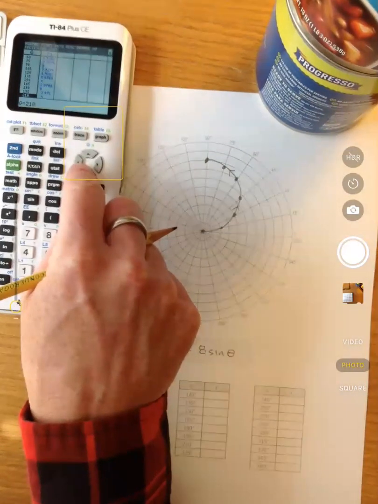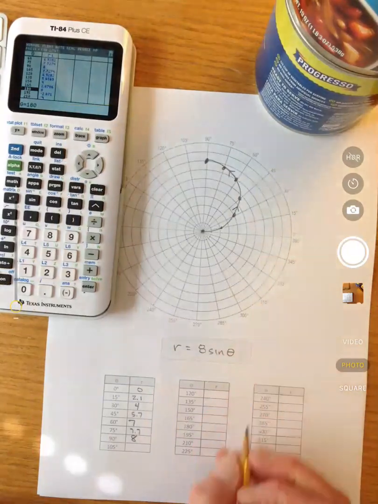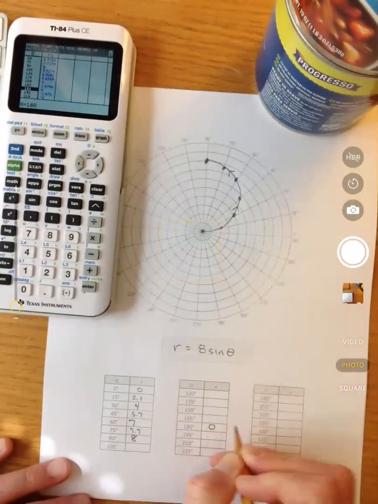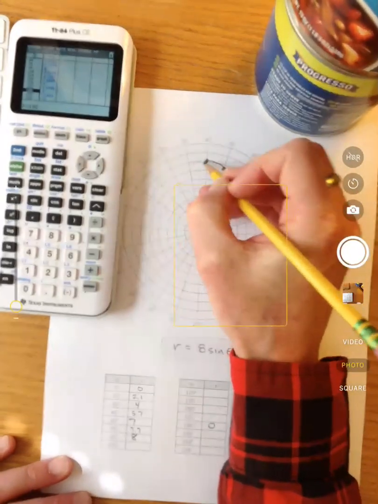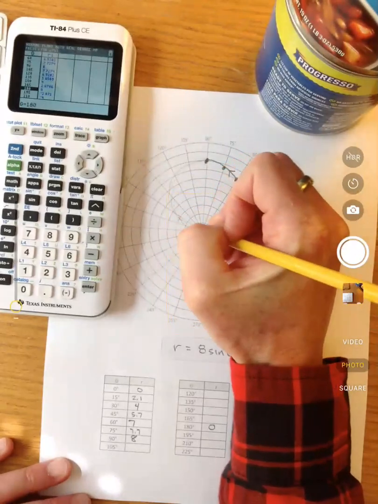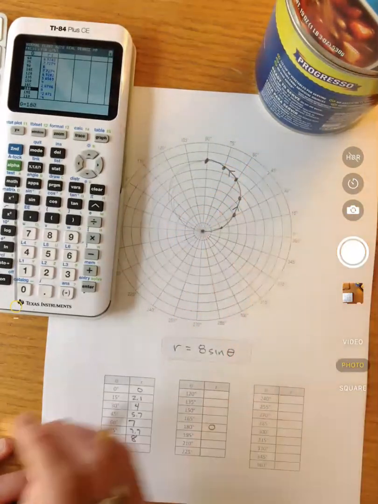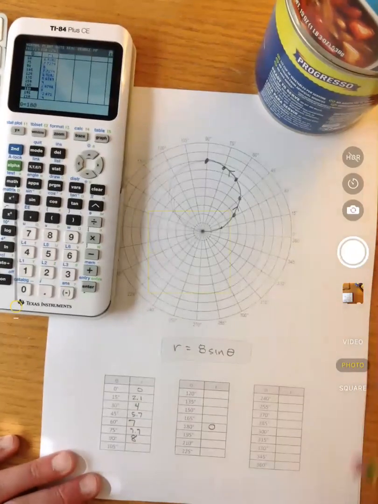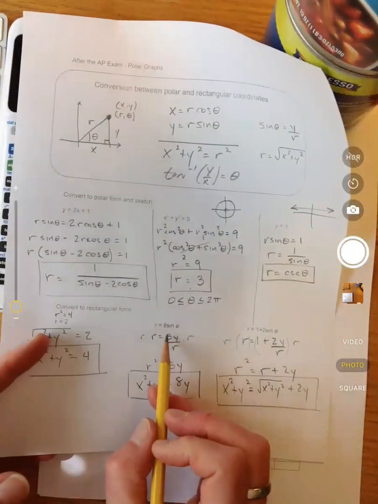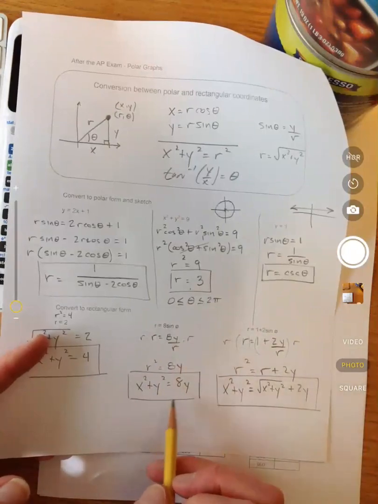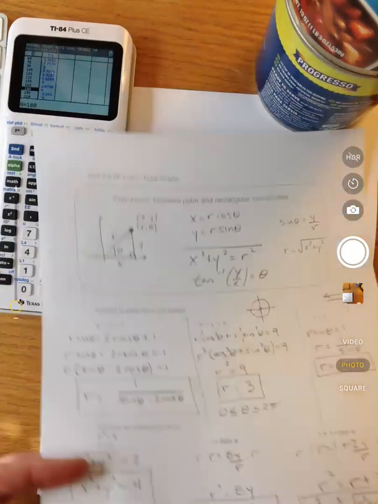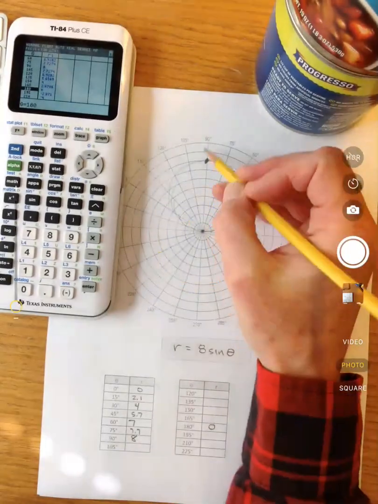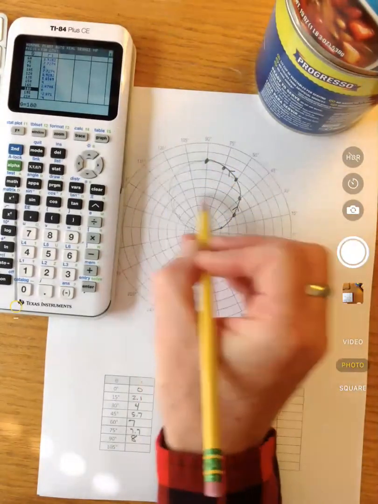When does it get back to 0? Oh, right there at 180 degrees. By the time I get to 180 degrees, I think I'm going to have finished and plotted the other half of this and seeing what this graph looks like. Now, this was my 8 sine of theta graph. That's this one, which was not a circle. This didn't turn out to be a circle, so it's a little bit wider in the y direction than it is wider in the x direction.